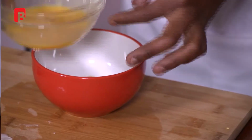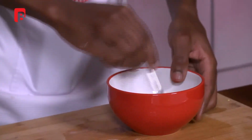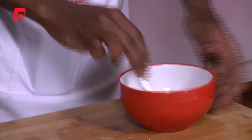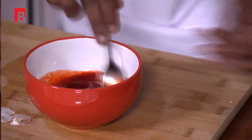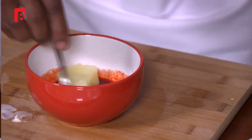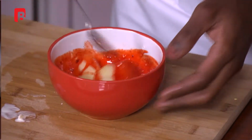Then I'm gonna pour my egg in, just about a tablespoon of the mixture. Just gonna grab a spoon, give that a nice quick mix. So as you can see, the mixture just goes red instantly. Very easy way to make the potatoes. I'm just gonna give that a quick mix. Then I'm just gonna grab my potatoes, slide them in there. So all you wanna do is get the beautiful red color around your potatoes. So I'm just gonna toss them like so.